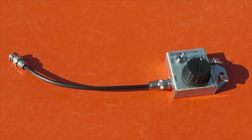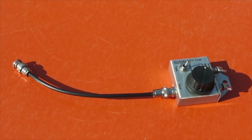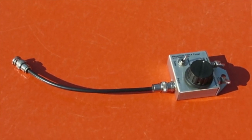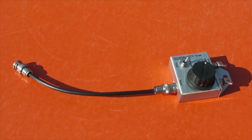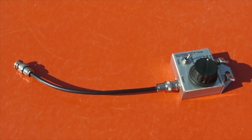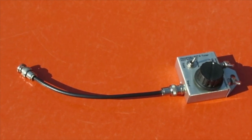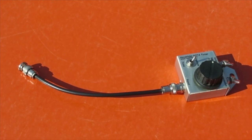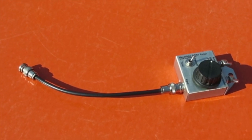Today I want to give a little demonstration of how easy it is to tune an end-fed with the Hendricks SOTA tuner. There's the tuner. I made this a couple of years ago actually — not actually used it in a QSL as yet, but the time is coming close for that.